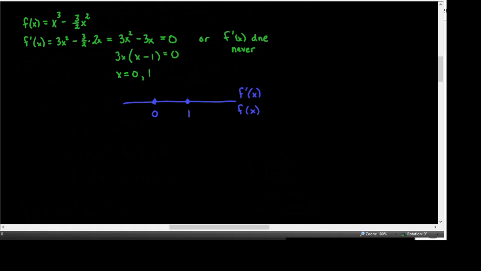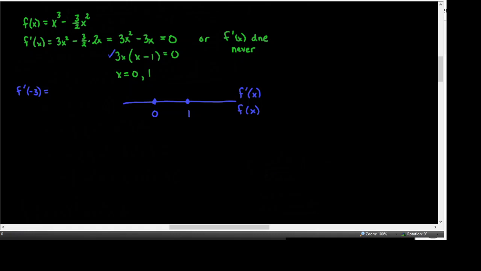So if I pick any number to the left of 0, like -3, and I calculate f prime at that number that I've chosen, that answer, I'm looking at whether it's positive or negative, will actually tell me what any number I could have picked to the left of 0 would also give me as far as its sign, positive or negative. So if I substitute -3, and I'm going to use this version of the first derivative right there. That's the one I like.